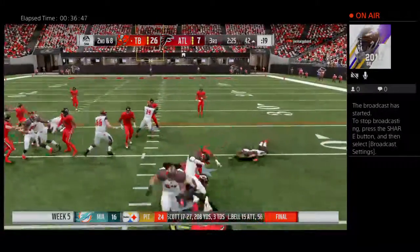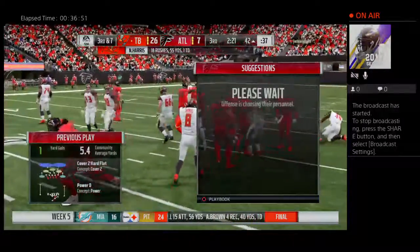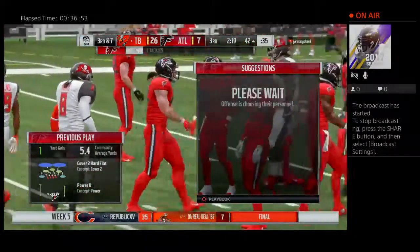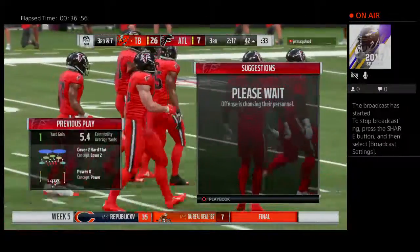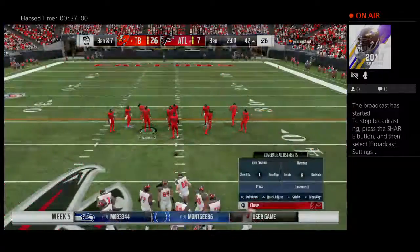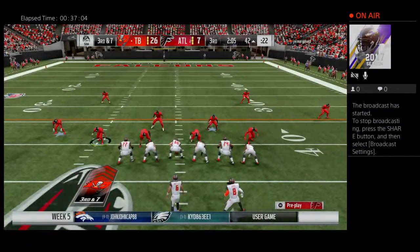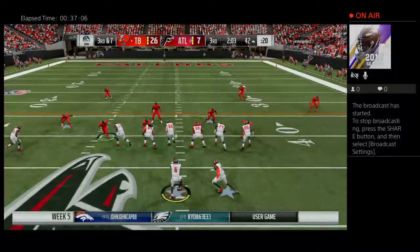And they'll go on the ground. And he'll be brought down at about the 42. He'll pick up only a yard there, and it'll leave him with a 3rd and 7. I know the scouting report on him is that he doesn't possess the eye discipline to be an elite linebacker, and what that means is his ability to read, react, and make a play. But on that one, he looked like one of those guys.